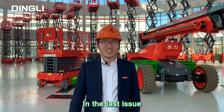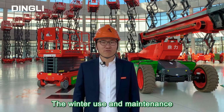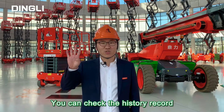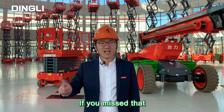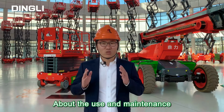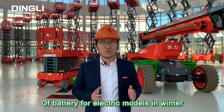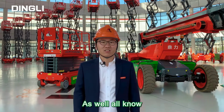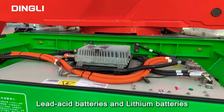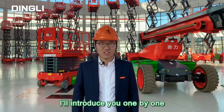In the last issue, we introduced 4 points about the winter use and maintenance of the engine type MEWP. You can check the history record if you missed that. Today, we have prepared some tips about the use and maintenance of battery for electric models in winter. As we all know, electric models mainly use lead-acid batteries and lithium batteries. In the following, I'll introduce you one by one.